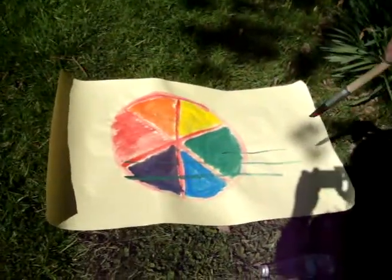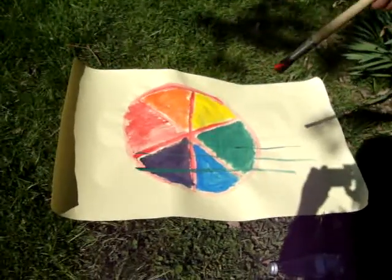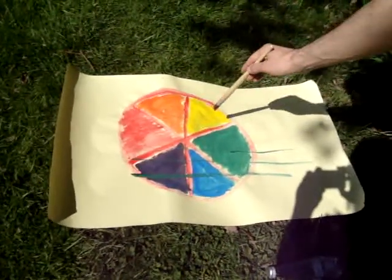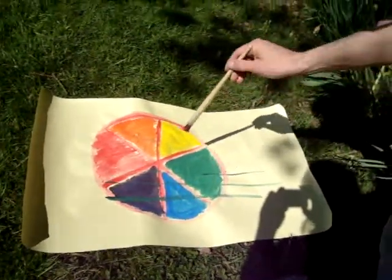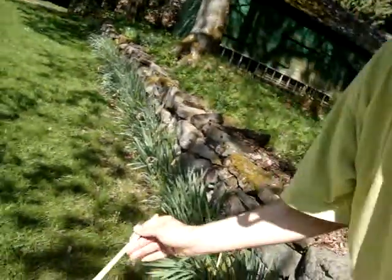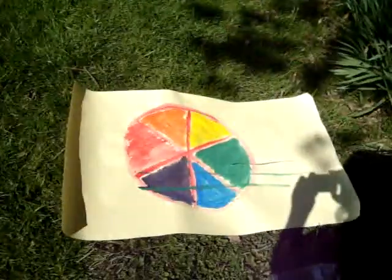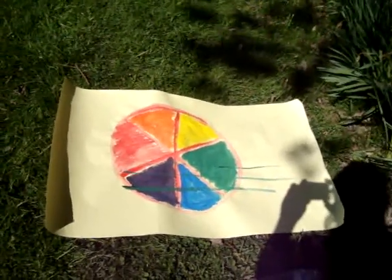That is — I think she said it's a colour circle with the three primary colours on it. And then yellow and blue gives green, and red and yellow gives orange, etc., to give you the six colours. I didn't know that. I used to know it when I was six, but I've completely forgotten it.